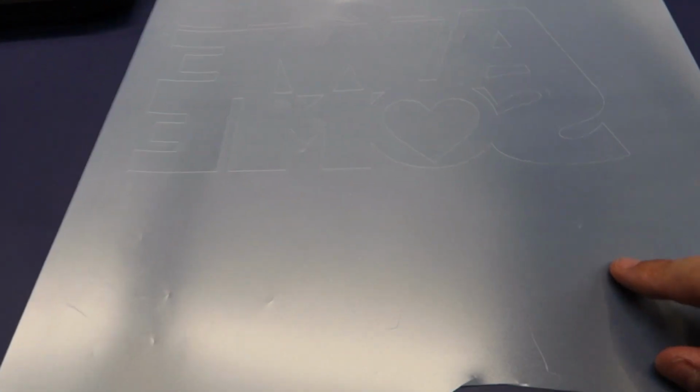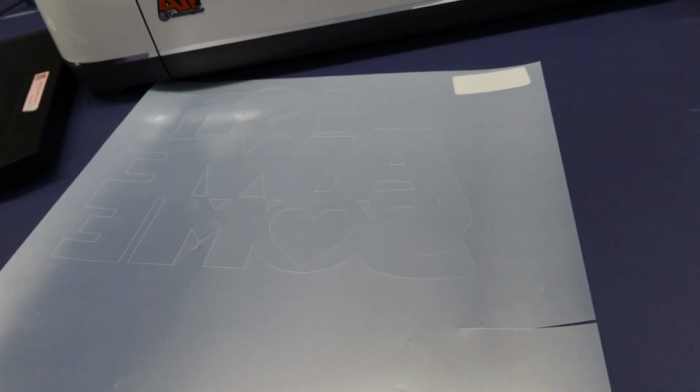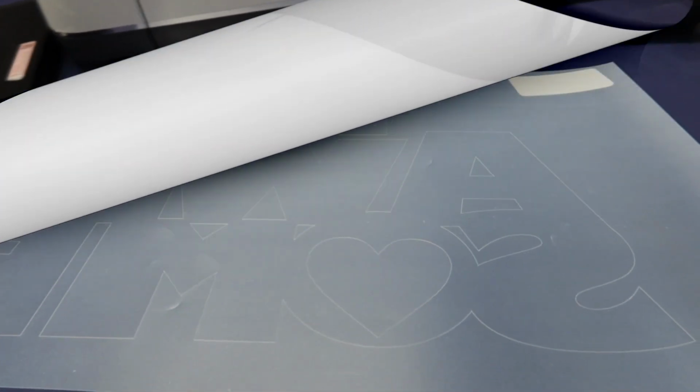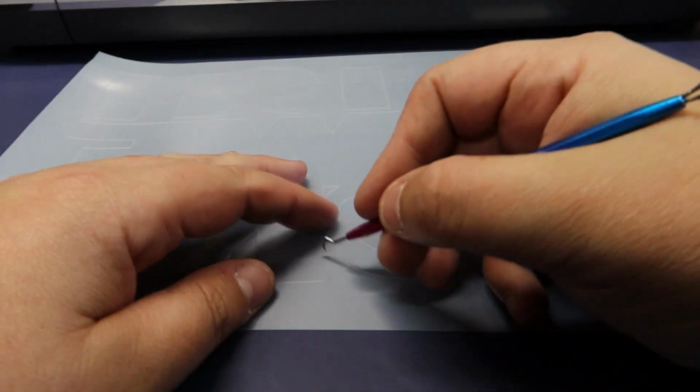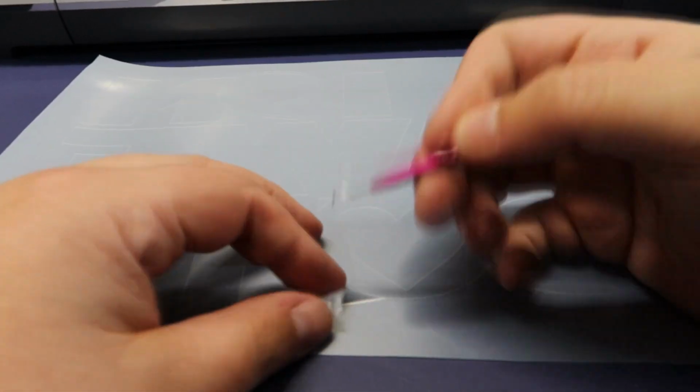So, like normal, we weed, you can see here, we're going to weed this like we would normally weed HTV. So, I'm going to just trim this down a bit. And then, I'll come back. Won't be a sec. So we've got a bit of weeding happening here. So as usual, I just peel back like I normally would. I always like to weed the outside first.